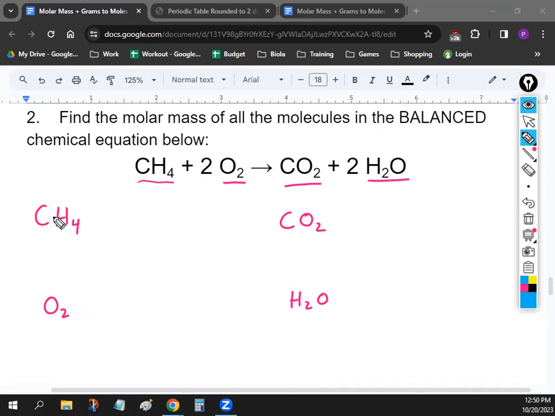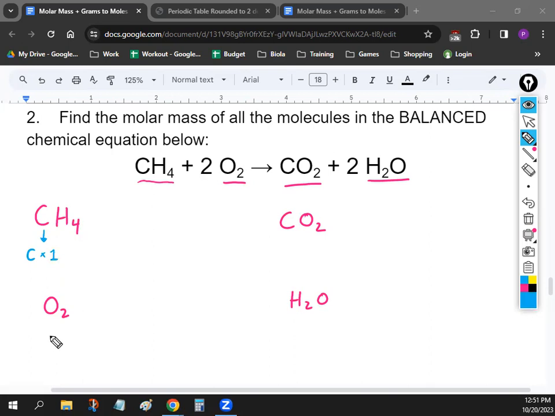So if we want to find the molar mass of a molecule, all we have to do is figure out what it's made out of, find out how much the components weigh, and then just add them up. So let's start with CH4. So first element in there is carbon. How many carbons are inside of CH4? Yeah, just one, right? There's no number behind it. So if we just kind of extrapolate this, there is one carbon. So I'll just do C and then times one just to show there's one carbon.